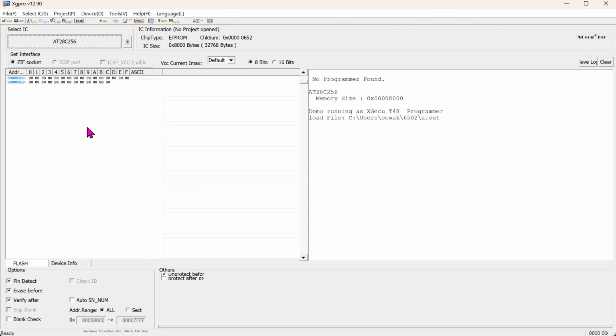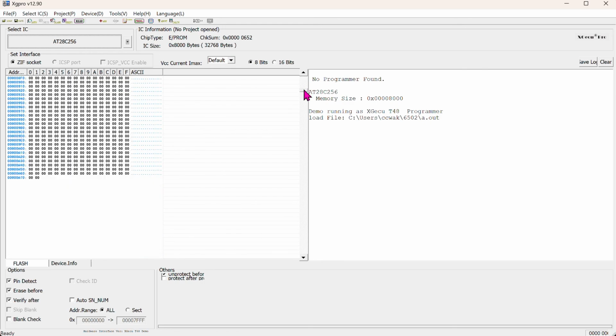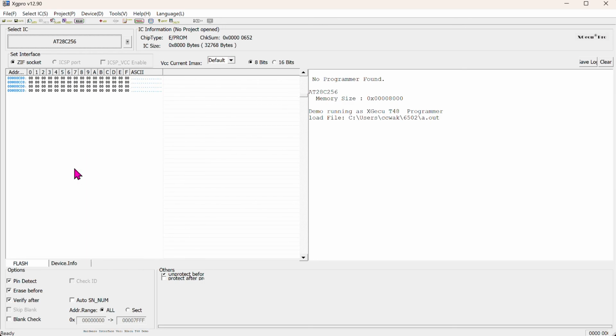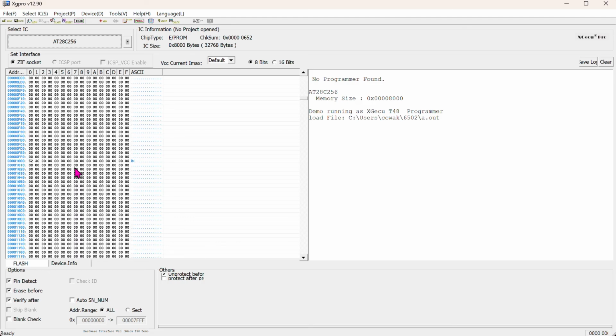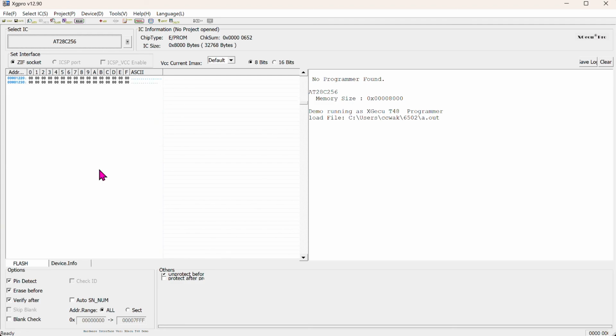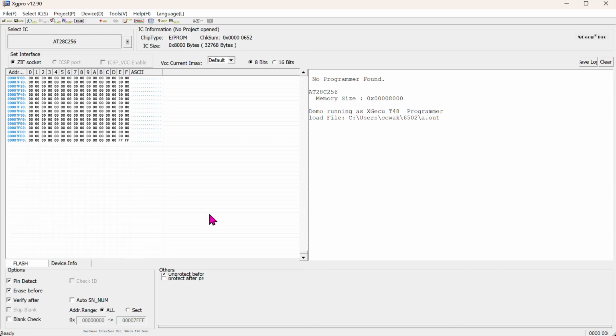We also, do you remember, we need to look at 1000 and see if we can find anything useful at 1000? And yes, we can. Look, we can find our two pieces of data. And then finally, let's go and have a look right at the end at FFFC and FFFD.